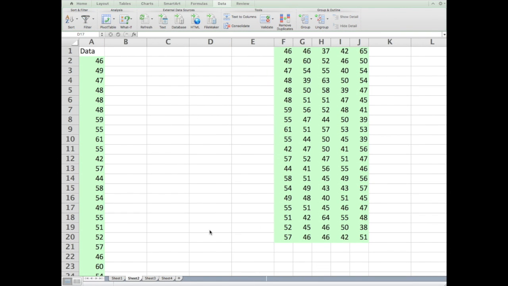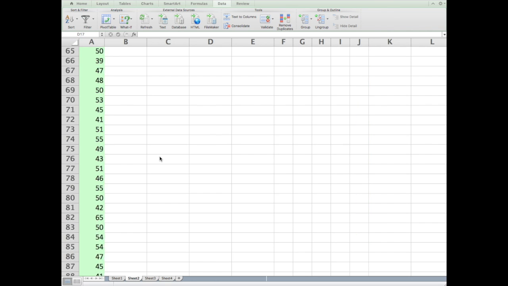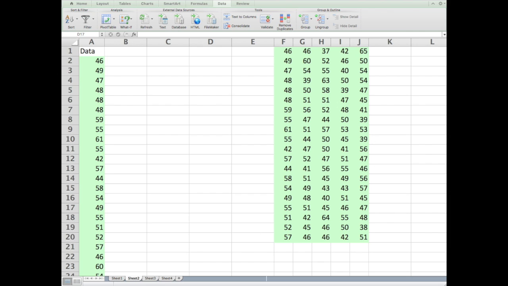I've now completed all of my 100 samples, and all the 100 values of X bar are recorded in this green box here. So there's 5 columns and 20 rows. To help things along, I have also copied the data into a single column that goes all the way down to row number 101 now. I find that Excel actually works a little bit better if you have your data in a single column rather than in a block.